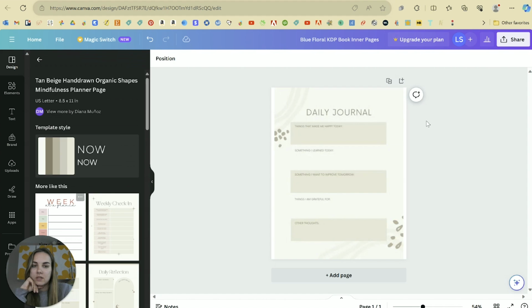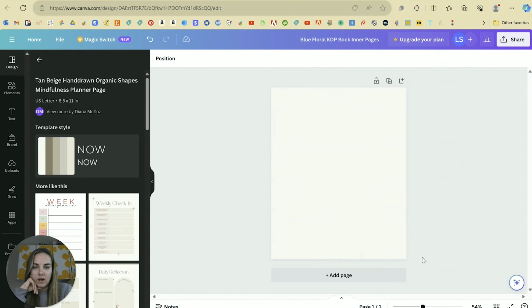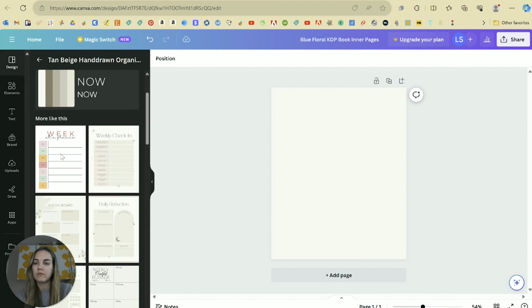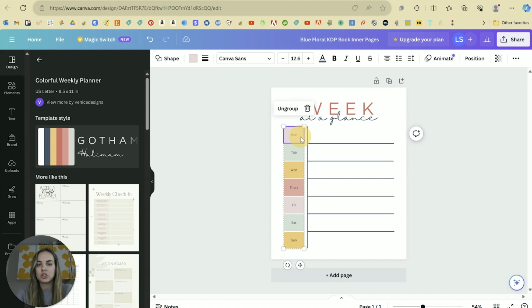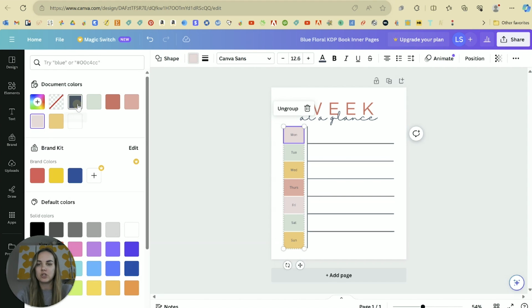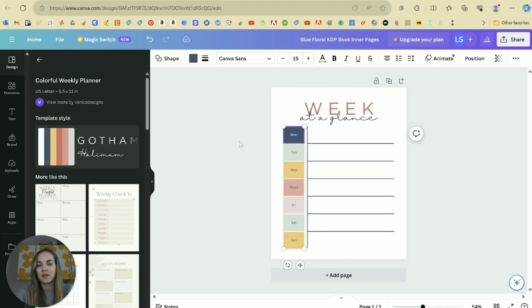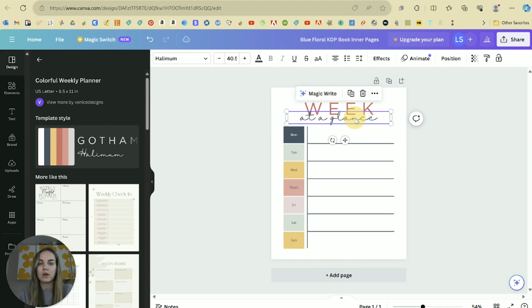You could do something like this daily journal, things that made me happy today, something that I learned today, etc. And you can also customize these to whatever colors you want. For instance, if we wanted to do this week at a glance, then we could select each shape if we wanted to and change the color of it. Of course, if we went to this dark color, we would also have to change the text color to white, but you can do pretty much whatever you want to do here.